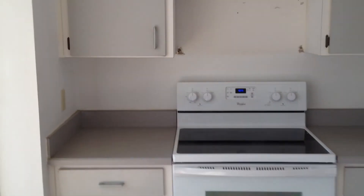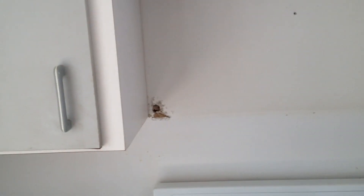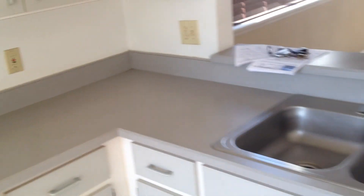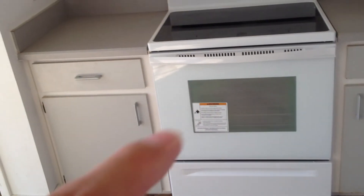There is probably a microwave above that stove — yeah, the microwave and the little air vent. So we need a new washer and dryer, and the ceiling needs repair. We probably need to change the counter — it's a little old, and we need to replace it. But the stove is new.